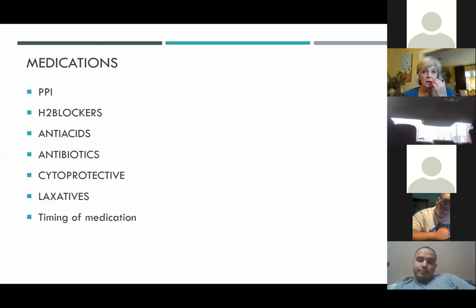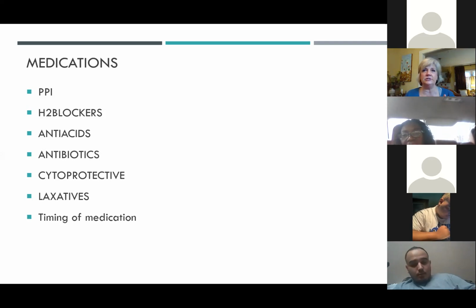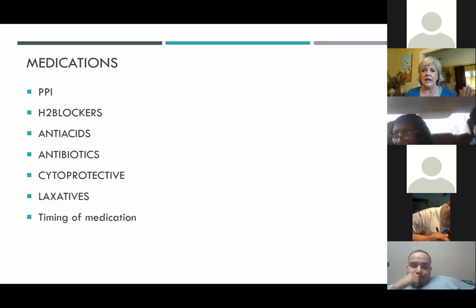Okay, all right. So between your antacids and your Zantacs and such, you can't take those together. Don't take your antacid and your Zantac together. Make sure that you have those separated out good, okay? Antacids and your Zantac, your H2 blockers cannot be taken together. They have to be separated. And usually we take our antacids after a meal, and we'll take our H2 blockers before the meal, okay?